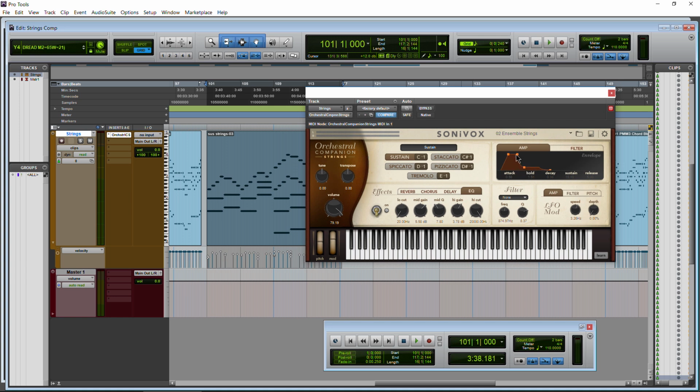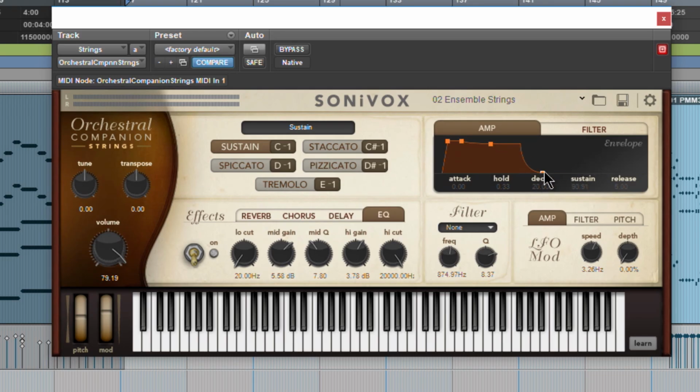So if we want to decay that out, make the hold a little shorter. We want it to decay a little, with a little bit of time there, so it doesn't just drop off and go down to this level here of sustain. Now it's fading down to our sustain level. Right? And then of course you have your release time. Now there's already some sort of a release on these samples already, but you can pull that release time out. That's basically just how long it's sort of going to take to decay down to nothing. And of course you can shorten that up or lengthen it out.